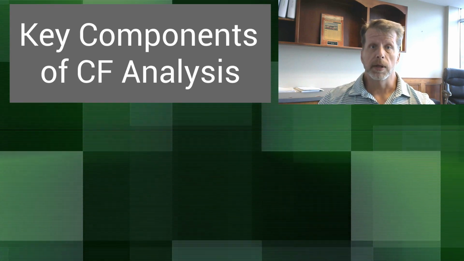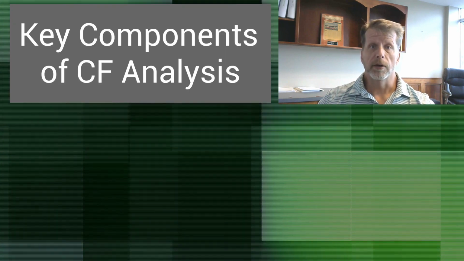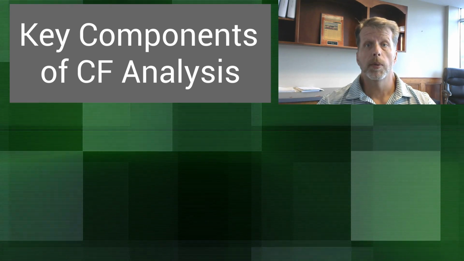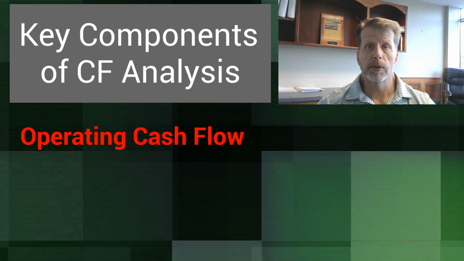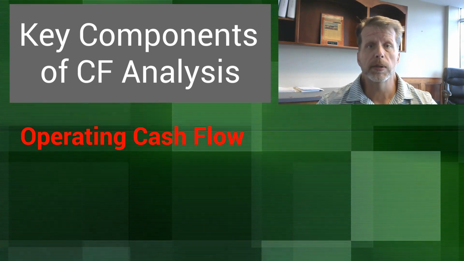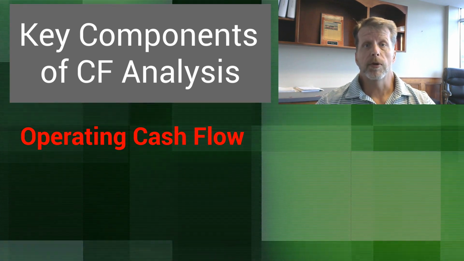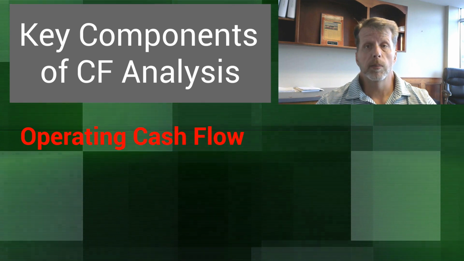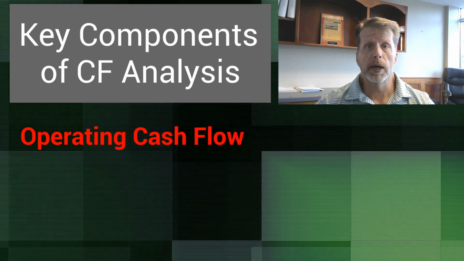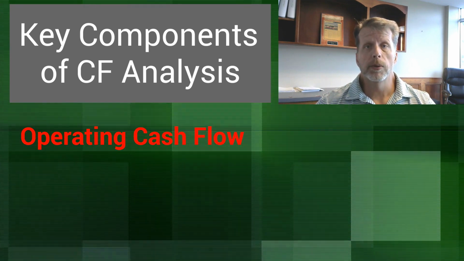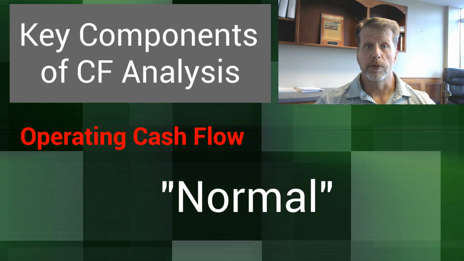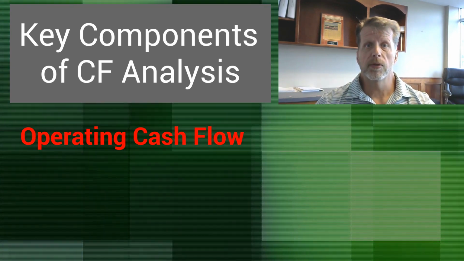Let's break down the key components of cash analysis. Operating cash flow. This is a representation of the money that your company's primary operations produce or spend. It presents your cash flow as a result of your income, outgoings, and working capital management. When you consider the normal operations of the business, this is what comes to mind.